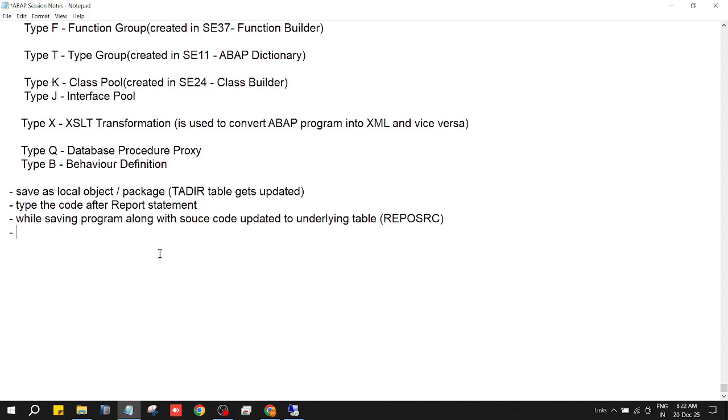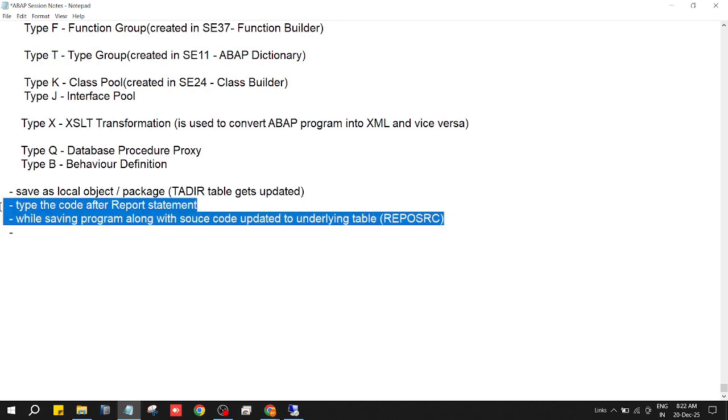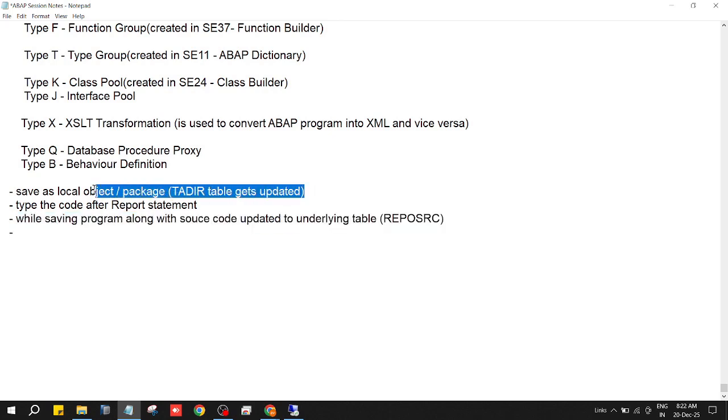That's what the save does. Next, every time we save, only one time it will update the TADIR table. The remaining times, only the modified source code gets updated, because the program attributes and all are automatically updated in the repository table. This is your insight.